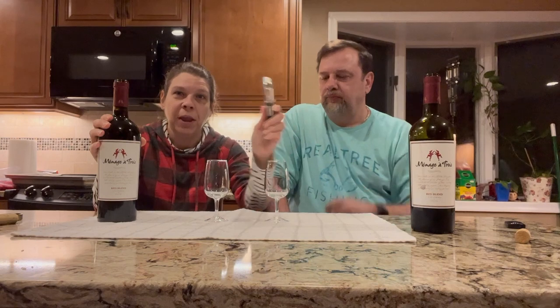Today's test is going to cover four different criteria. We have it chilled at about 50–55 degrees — we threw it in the fridge — and then we have our room temperature version, with our thermostat set at 71, so approximately 70–71 degrees. It's been sitting out for a couple of days. Then we're going to compare the taste aerated versus non-aerated, just directly from the bottle, to see if we notice any differences in the flavor.